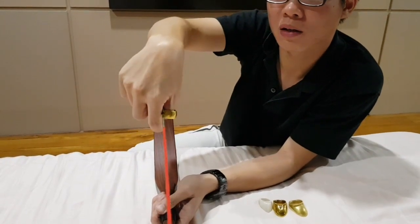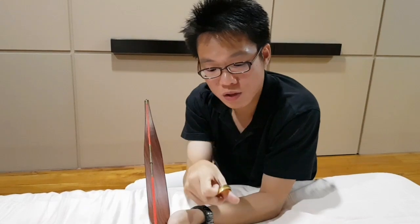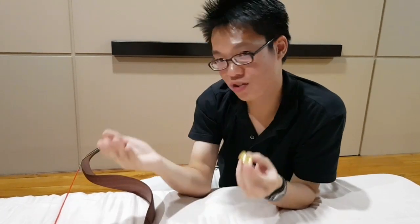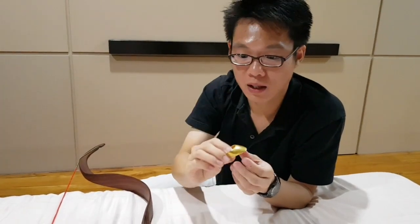You have to find the right angle in which it doesn't hurt, okay? This process takes a bit of time. You need to use it for a while. Initially start off with some low poundage, get your confidence with the ring, and then slowly build up. So I don't recommend it for beginners, but if you have archery experience and you want a more efficient ring design, you can go with a guardless ring.